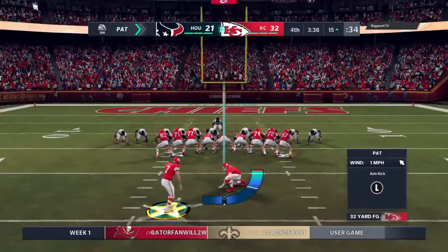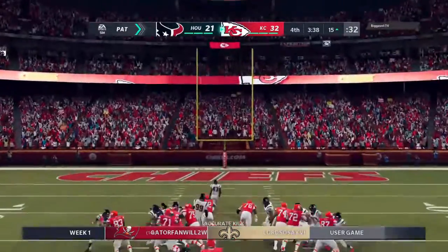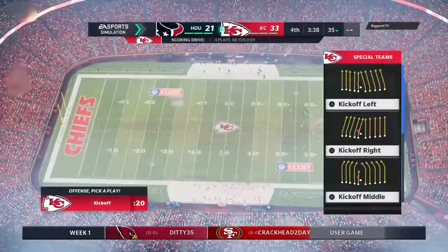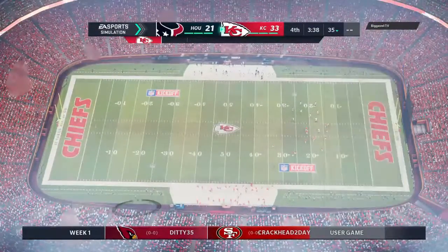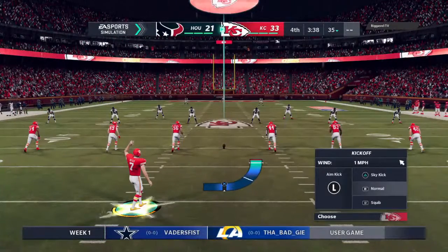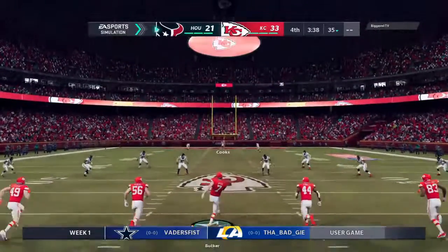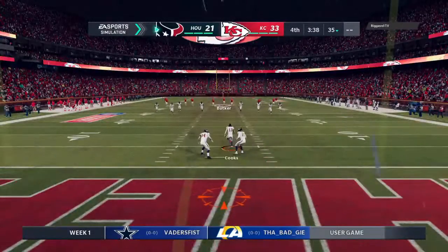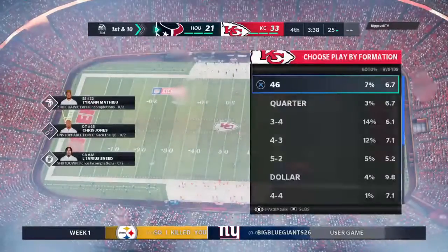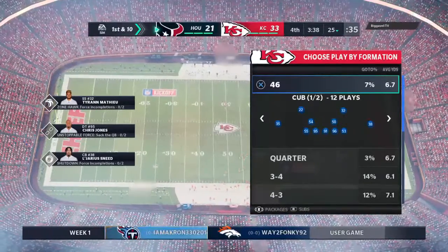Well, whether it's catching slants or running the ball like he did there, Tyreek Hill, a threat to take it to the house every time he touches the ball. If you're a play caller, all you do is spend your time trying to devise ways to get him the football, because every time he touches it, he's truly a threat to end up in the end zone for a touchdown. And that one will bounce out of the back of the end zone, so we will start here at the 25.